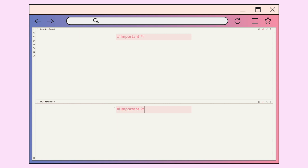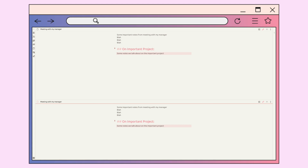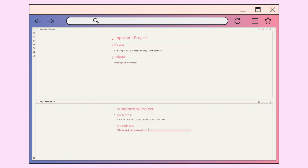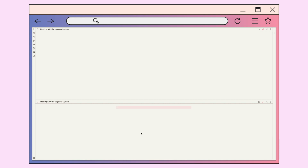Here's a quick sample of how I would use Obsidian for my work notes. Maybe I have an important project and I have to meet with several different people about it — one of them would be my manager. I'll create a separate note for my meeting with my manager and type things down there. On the part of the meeting where we would talk about the project, I would make sure to put that in a separate section so it's easy to link later, and I'd also make sure to link it back to the important project. I would do the same as I meet with other people too, like my engineering team.